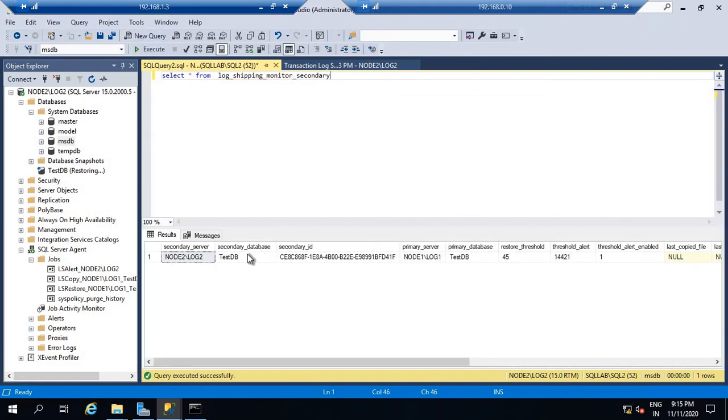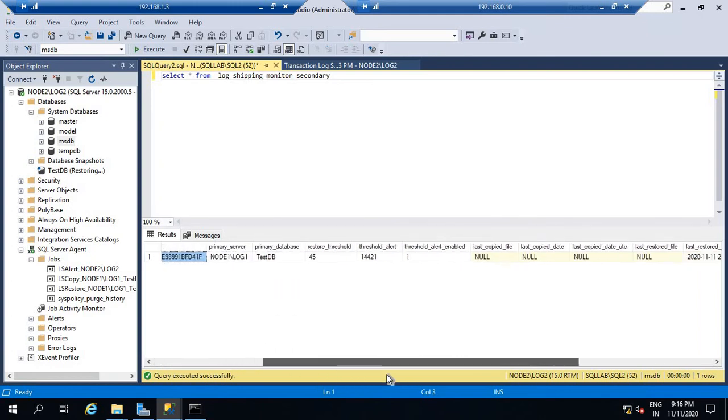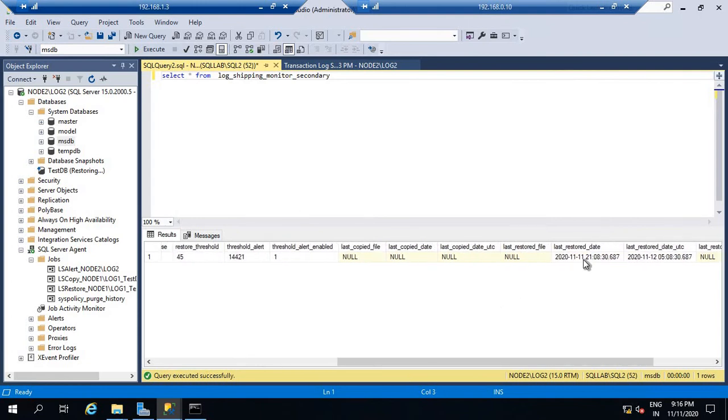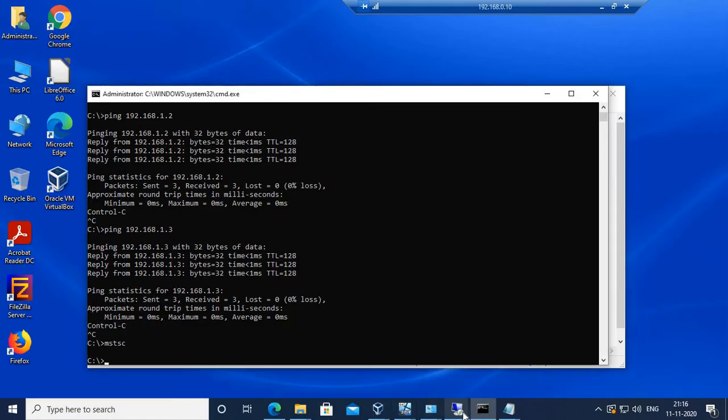This is secondary, and you can see last restored and this one.